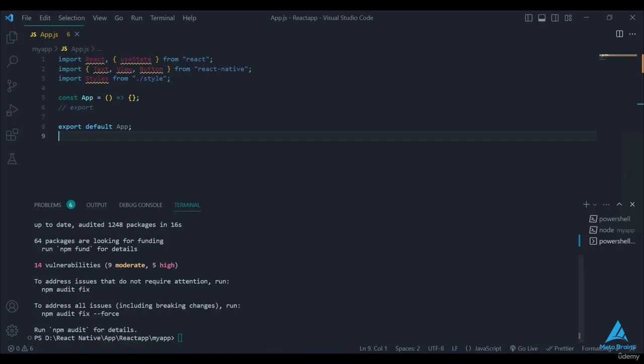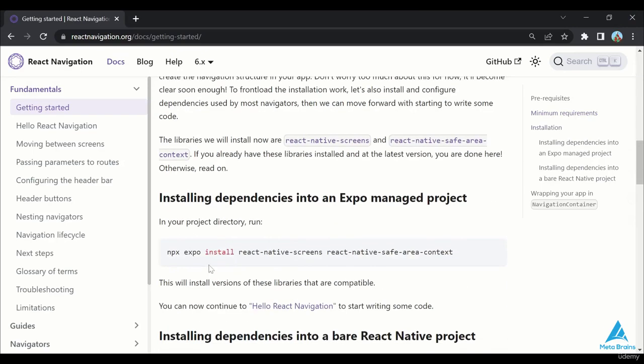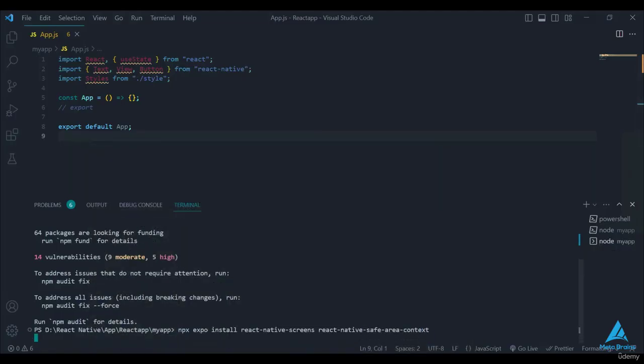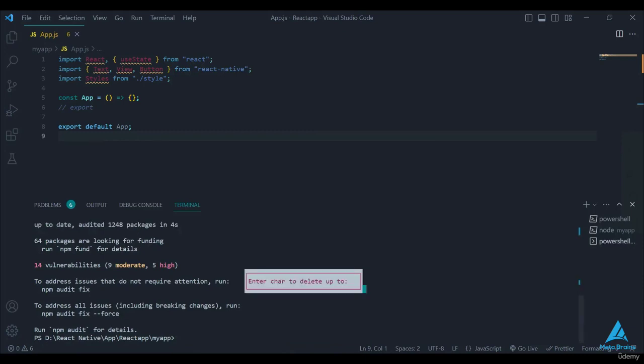After installing npm for navigation, reopen the browser and copy the command to install the Expo project's dependencies. Go back to the console and paste the command to install dependencies. This npm is currently installed.